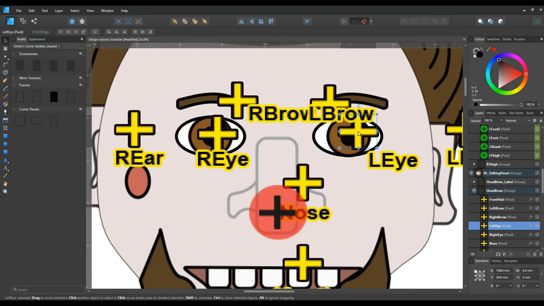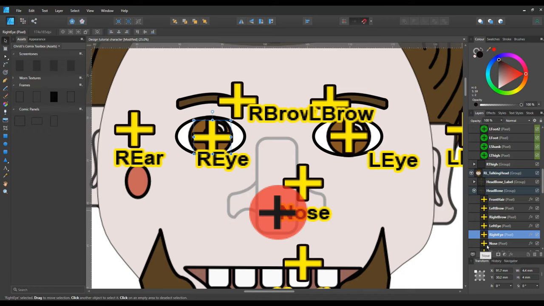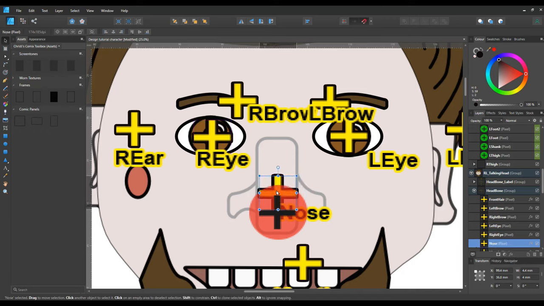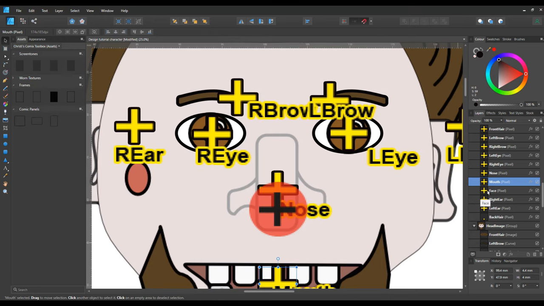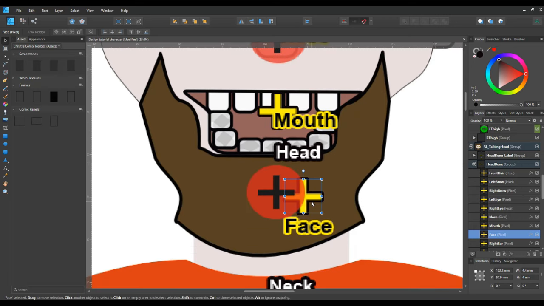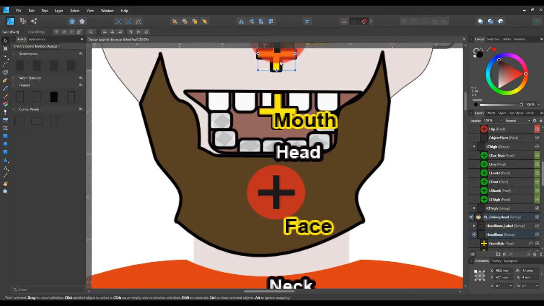Left eye goes smack bang in the middle of the iris there, if it's in the middle, that is. And the right eye goes smack bang in the middle of the right, like that. The nose, obviously on the nose. Right, and mouth on the mouth, in the middle somewhere, like that. Face, wherever that is, where's the face one? There's a face one there somewhere. Oh, got it in the wrong place, wait a minute. There, that one goes in the middle as well, between the nose and the mouth, somewhere, like that.